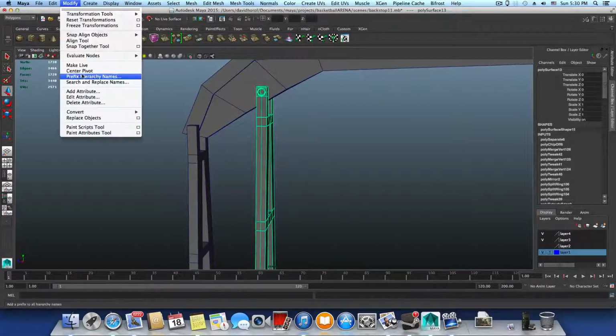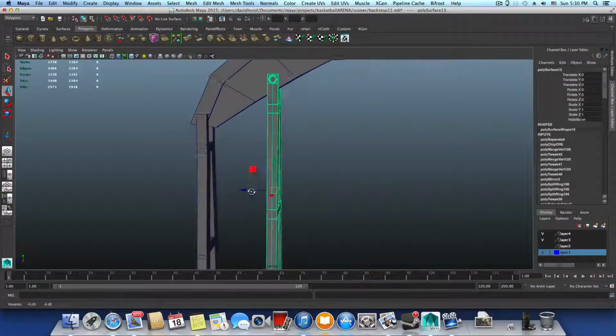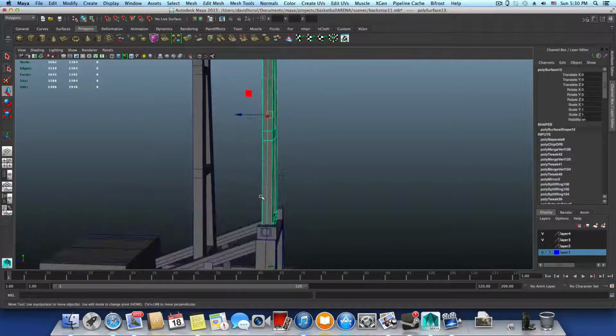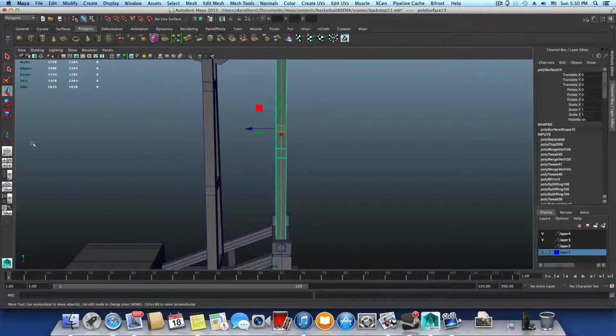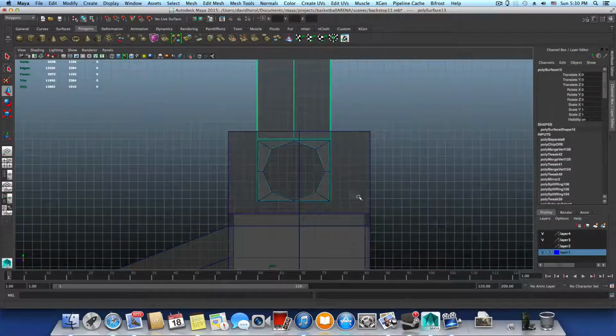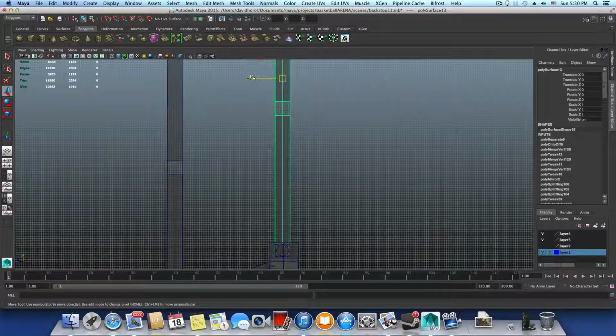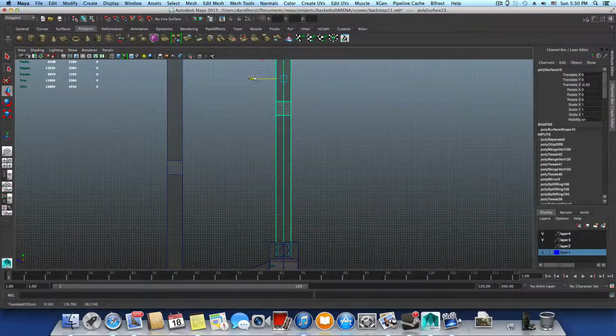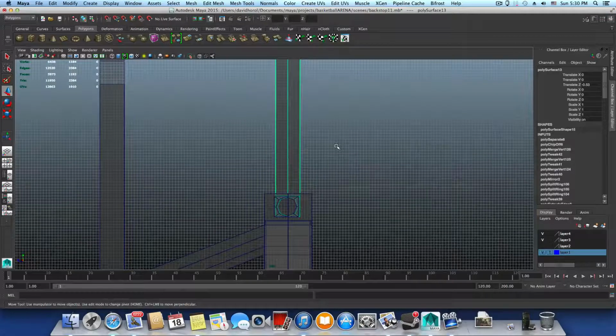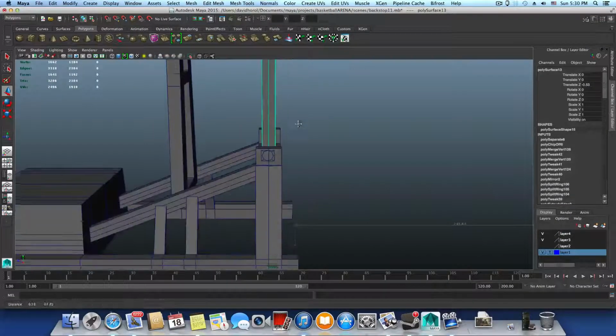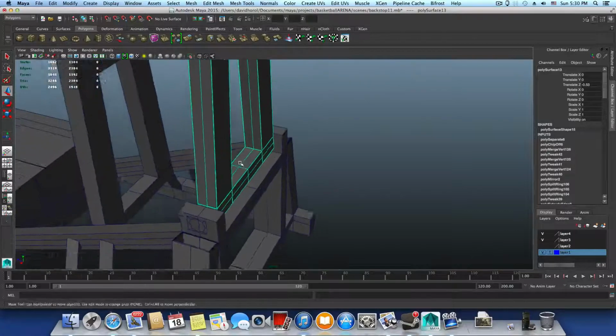Switch to move tool. Sorry, modify, center pivot. I'm gonna use the side view and that's it. That's all. Move it here. Let's move this as snapped.